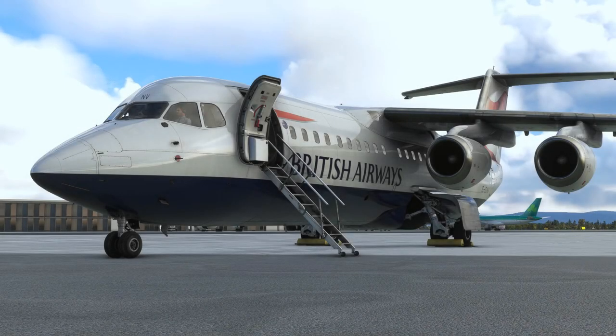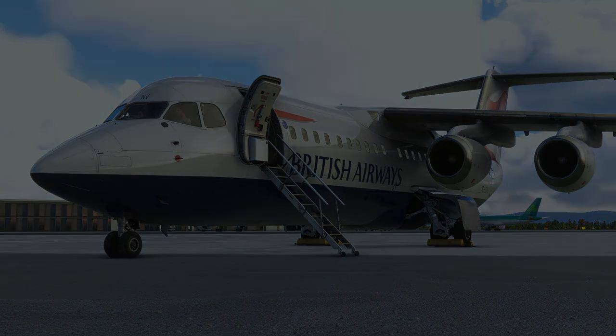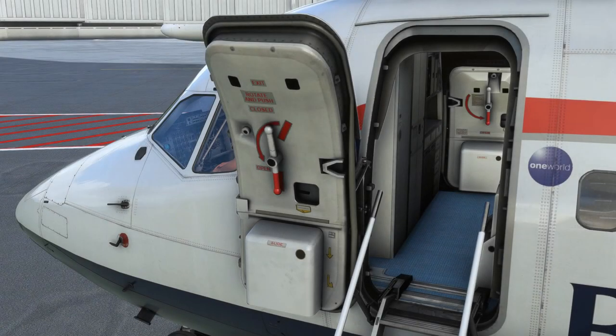Firstly, taking a slightly closer look at the external model of the aircraft, and once again, as ever really, Just Flight have done a very wonderful job with the 146. As is fairly typical of their range, I would say that the modelling detail is really nice, the texturing detail is good, although Just Flight's texturing does tend to be a little bit lower resolution than some other add-on developers. Again though, modelling detailing, very nice.